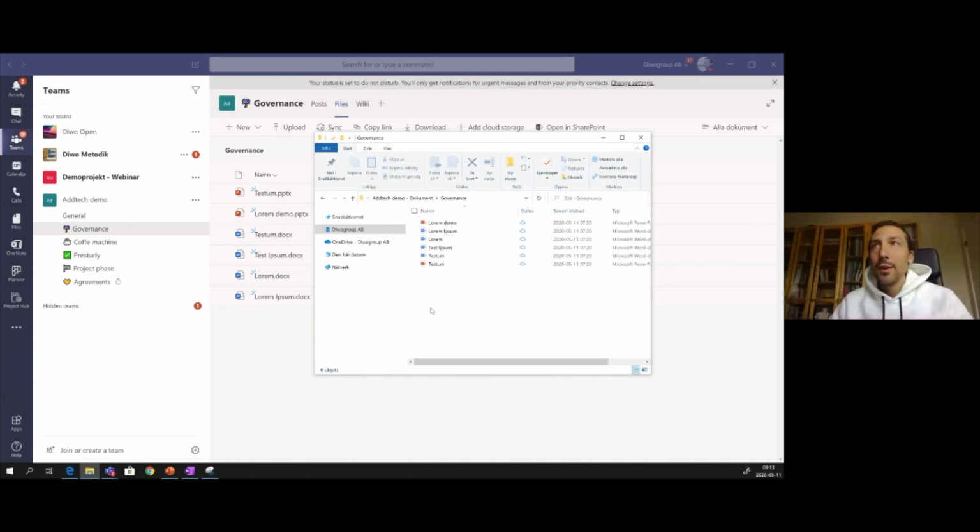And a lot of people ask me, okay, when we set up a new team, say for our department, and we used to have all our files in a folder structure, should we then just add all the channels based on those folder structures? And the quick answer is, you could do that, but I don't recommend it. I recommend looking at the channels not only as folders. Look at them from the perspective of: do we have a need for more discussions here? Or is there a specific subject that we need to have some more content around? Because then you can use it as a channel.